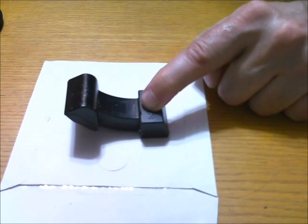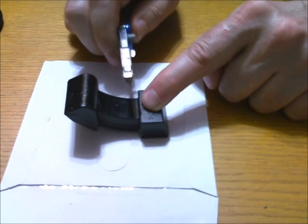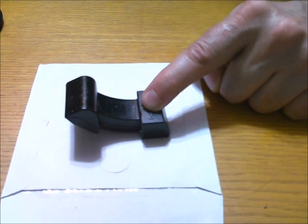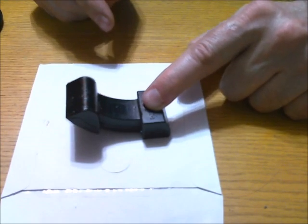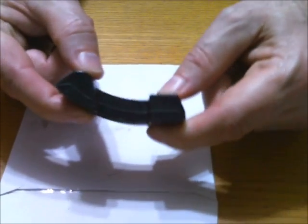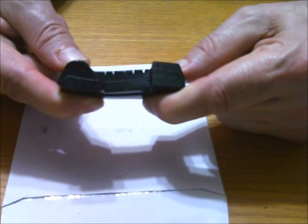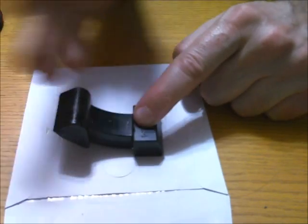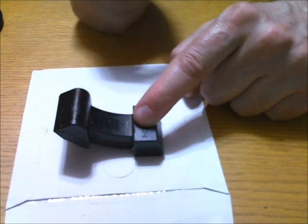What I've done — and this was also suggested on a forum — is take an X-Acto knife and gently go back and forth. You don't need to go far down, maybe a millimeter or a sixteenth of an inch. I'll see if I can focus it — apologies for the lighting, my webcam doesn't focus very close. You can see the cuts are not very deep at all. All you really have to do is break that top layer of rubber, because underneath it the rubber seems to be more flexible.